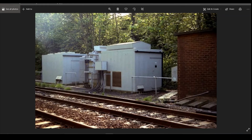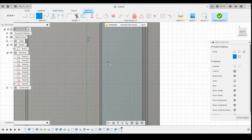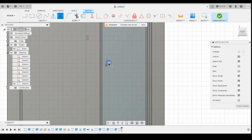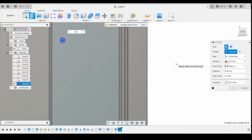Now the door handle, I'm not entirely sure, it looks like it's just like a little round knob rather than a normal handle that you would see. So that's about this sort of height. There's no measurement for that. So on that door, I'm just going to create a circle, this sort of position, and I'm going to go to 0.5 millimeters. Define its position, clear to the door, 0.75 will do, and its height, base of the door, 8.3, and then I'm going to extrude that forwards by 0.3.